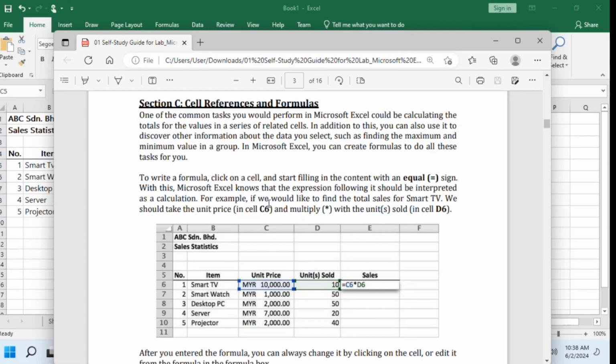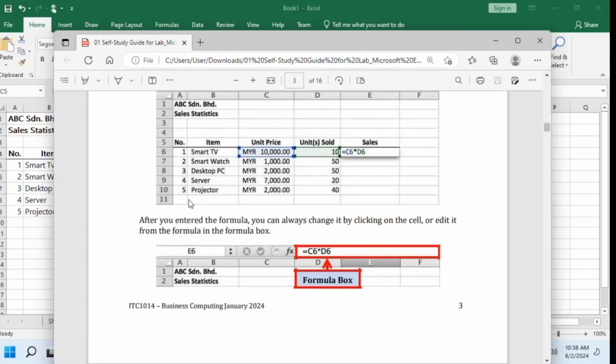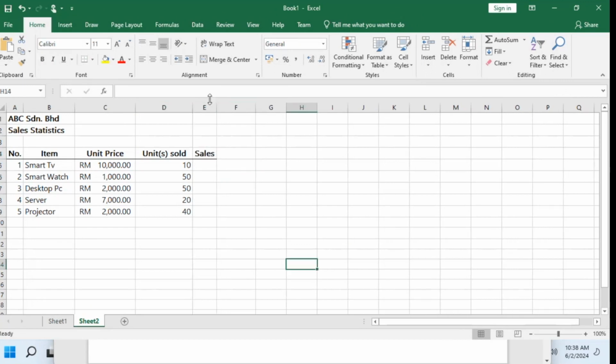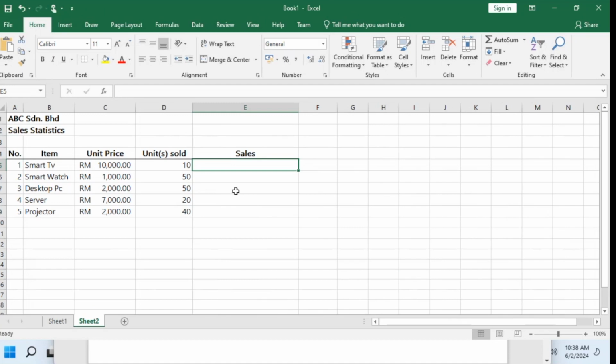So how are we going to do this? We're going to use a formula. Here we can add a column called sales. Instead of using our own calculator and filling in the values, we can use a formula to calculate it. You start with the equal sign, so Excel knows this is a formula and interprets it as a calculation.